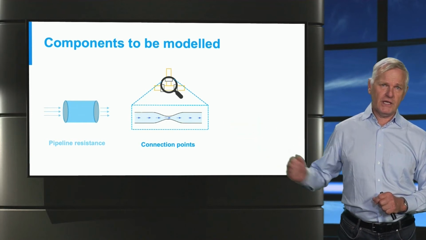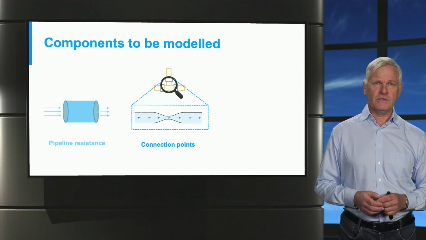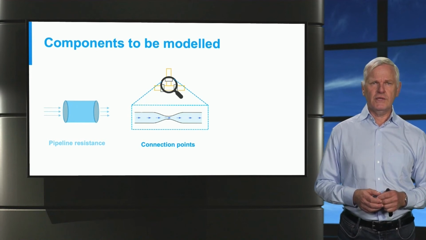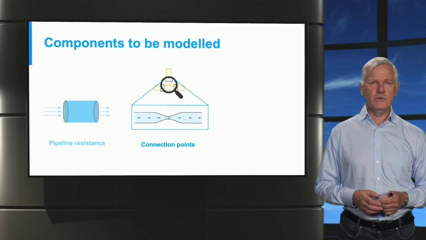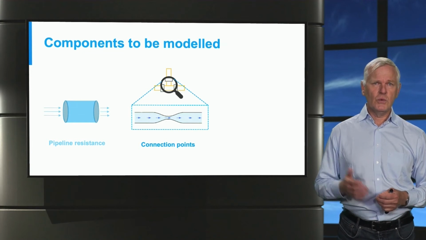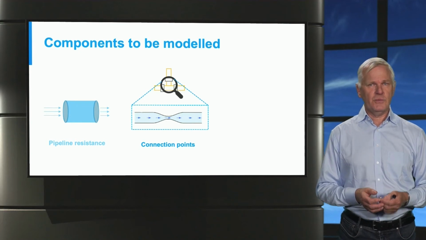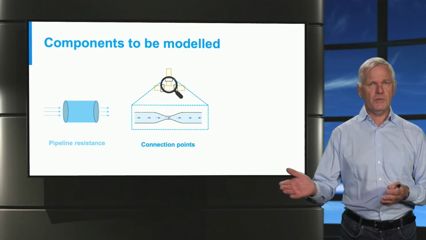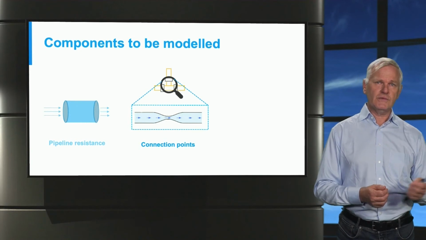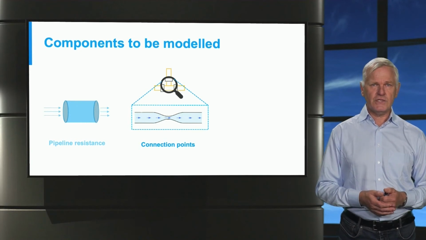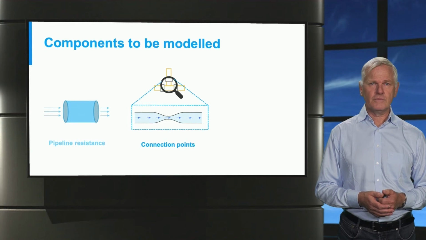Here you can see the connection between three different pipes. Things can become difficult here, but in general, we don't use the Navier-Stokes equations. We see it as a sort of hub and apply the conservation property, which states that what's coming in is equal to what's going out. This is generally sufficient for this type of modeling.